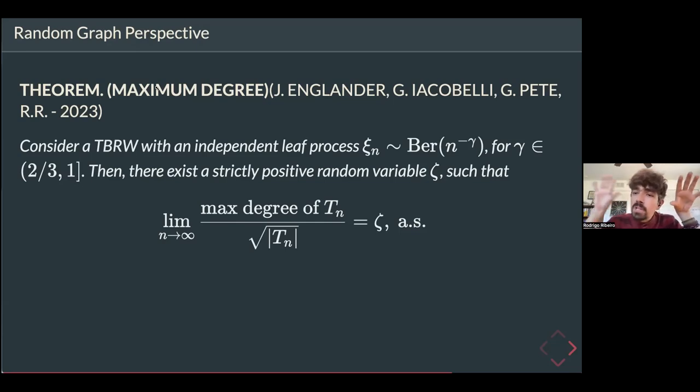In a way that if you have some results that hold for the Barabási-Albert model, for the graph, then you can send them back to the trees that have been built by the walker. So this variable here, in a sense, is the variable given by the Barabási-Albert model. For instance, this random variable is absolutely continuous with respect to the Lebesgue measure. It has all finite moments. So there are some results about this limit object, but we are getting them for free, importing them from another model.